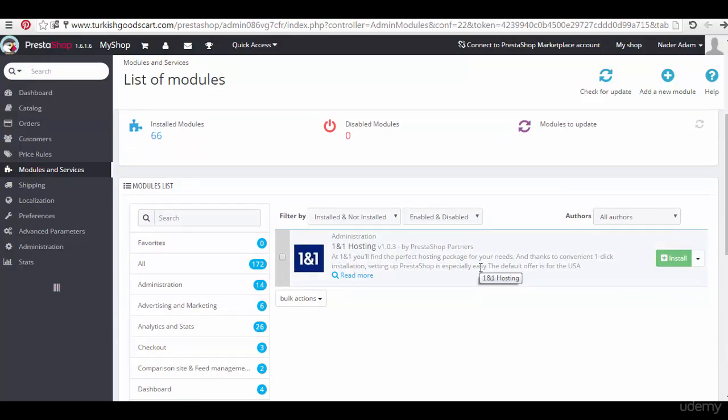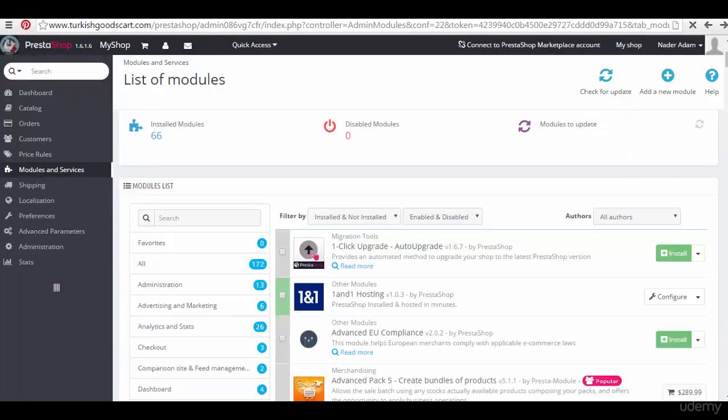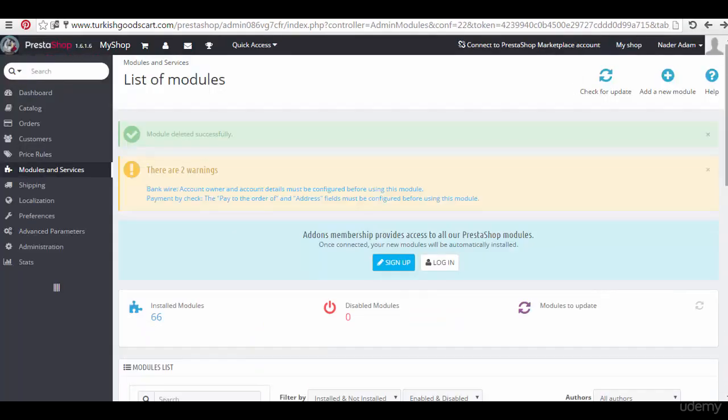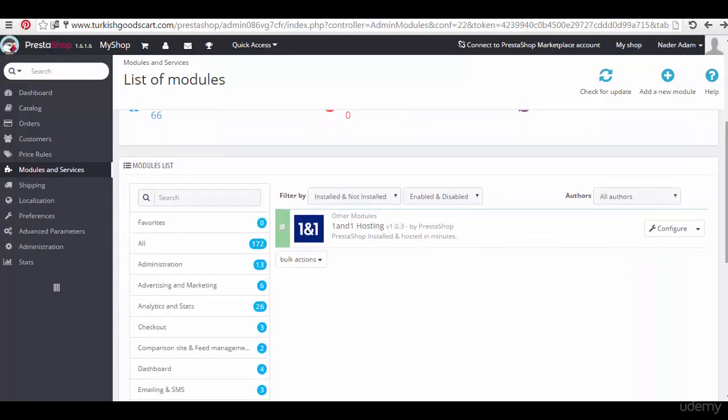After we delete this module, it will be temporarily deleted from our site, and here we see the install option again. If we want to install it once more to be on our site, the module installed successfully. That's good. Here, click back, and let's discuss more about this module as an example.